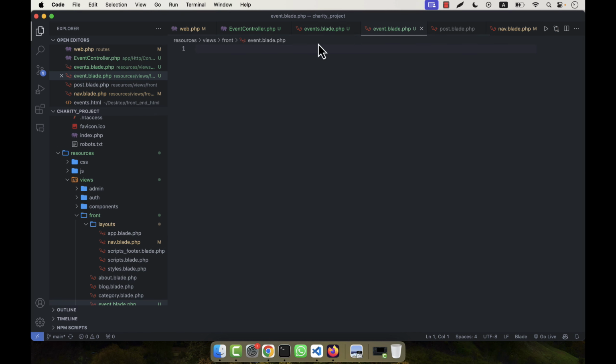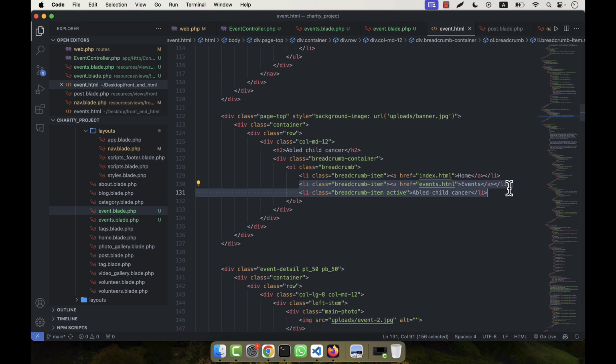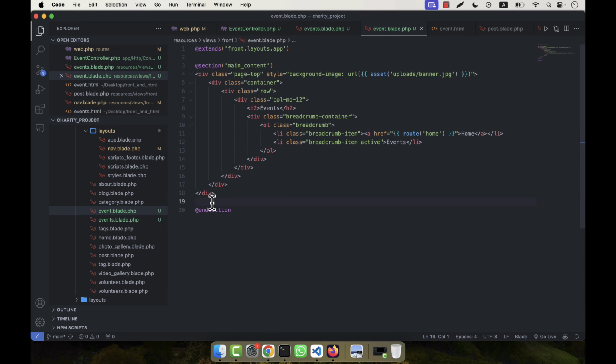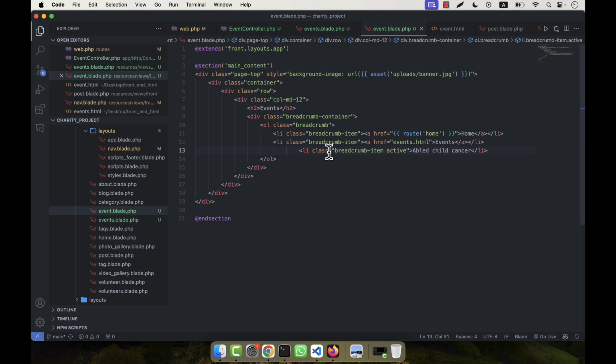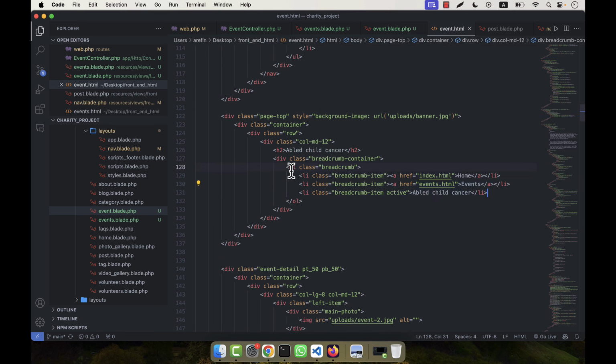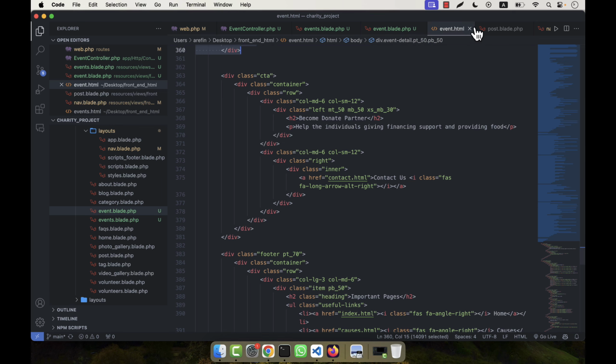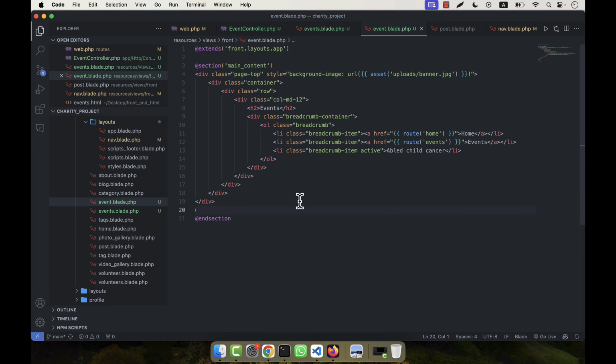and here you see all the data will come after the page stop. Here page stop and next items, these two items come here into the page stop. So I am going to copy, and in the event detail here I am going to paste it like this, and here the route will be route of events, and here will be actually the event name. In order to do that I will show you, but event detail section starts from here. So I am going to copy all the data, and now here in this location I am going to paste it.